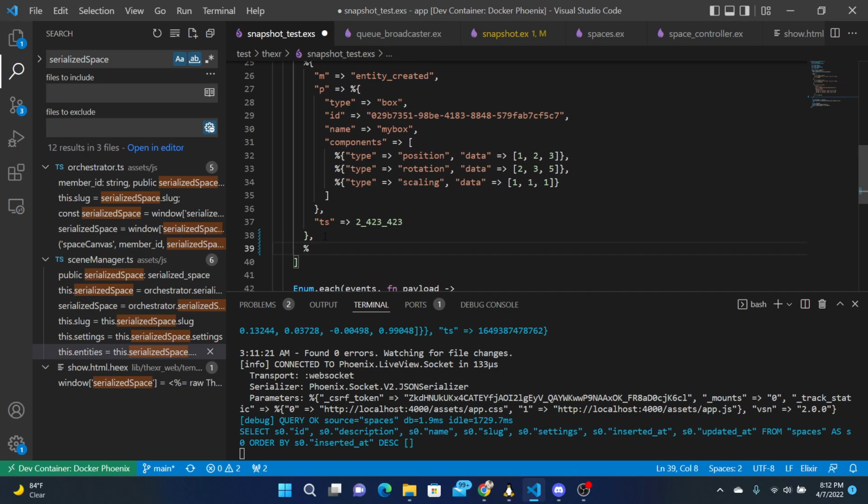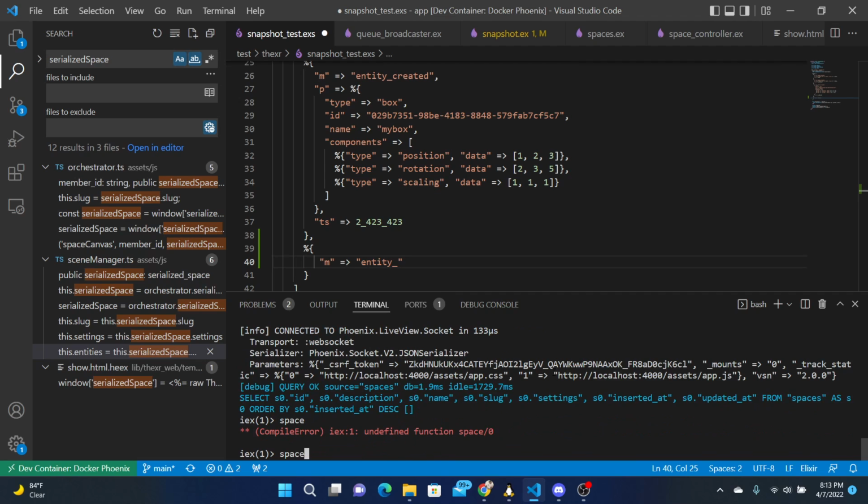We'll add a new message for when entity is, let's go ahead and get space by select. No, get, oh yeah, we have space ID.